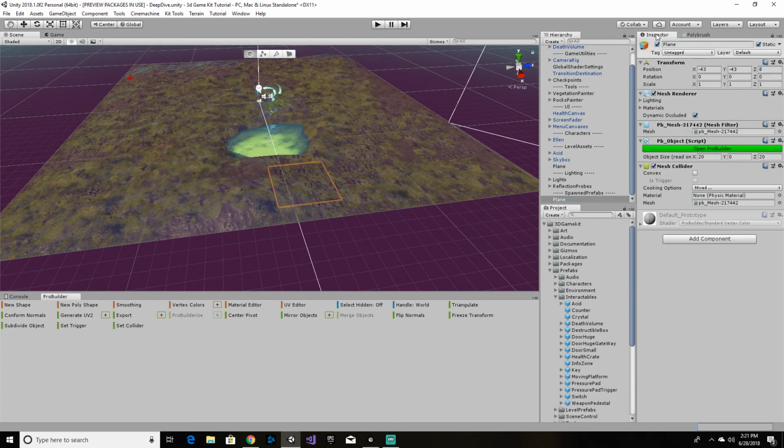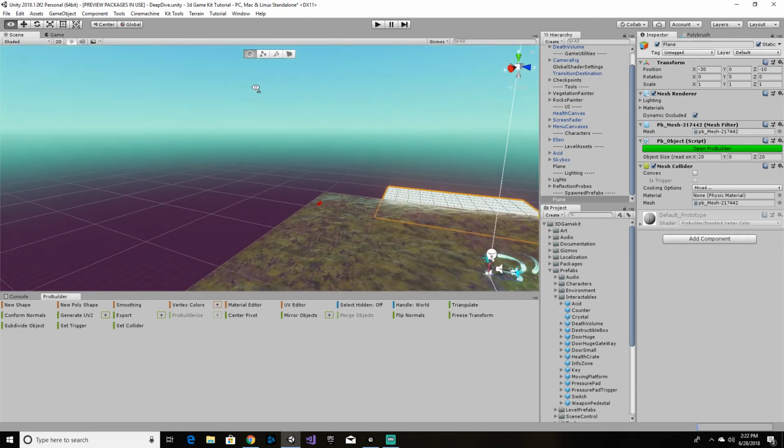And in the inspector for our plane, we're going to go ahead and change its position. So we're going to make the X minus 30. The Y, we'll bring that back to 0, and the Z at minus 10. This will put the plane beside the existing plane generated in the level. If it doesn't align perfectly using the values, just adjust as necessary.